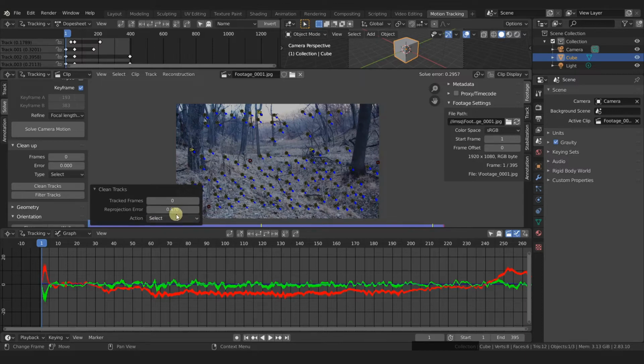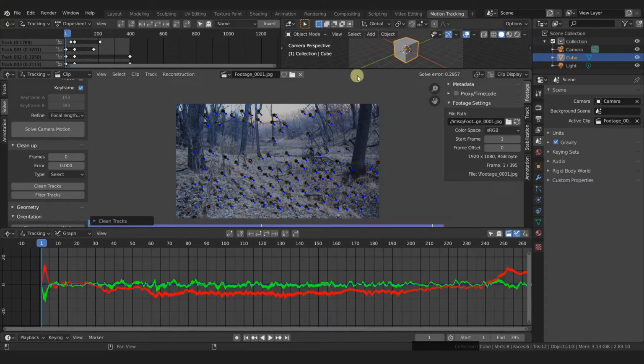Now, of course, this is still under 1, so this is still pretty good. But if you have a crazy amount, like 30 reprojection error, then you just crank this all the way up to like 30, or till where you only see 1 or 2 of these that are highlighted. And then once they're highlighted, just delete them. Then select everything again and solve the camera motion again, because that is going to calculate everything without the highest solve error tracks.